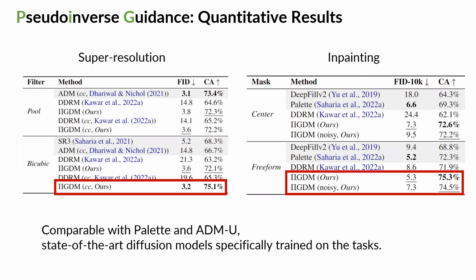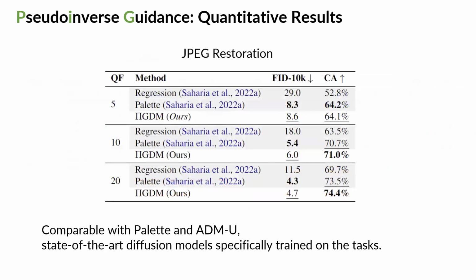However, our method is able to get good results regardless of the domain. And this is also similar for inpainting. We also have the results on JPEG, where this performs basically on par with the best method that's specifically trained on JPEG images. Our FID is around 0.5 worse, which is very small, but we also have a better ResNet-50 accuracy in most cases.